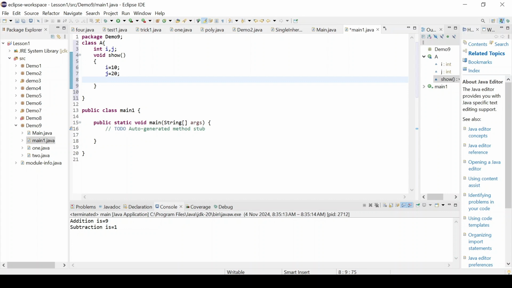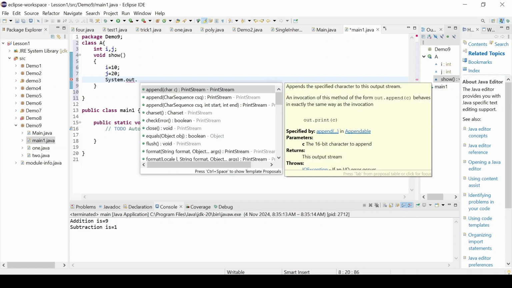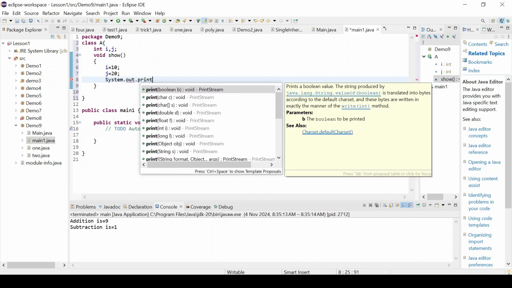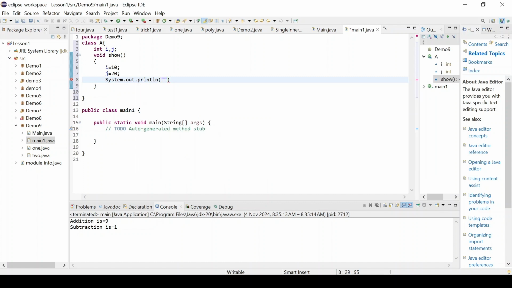And here we are going to print the value of I and J. System.out.println, and here we are saying class A I equals to, and here we have to put a plus sign, and this is going to display the value of I, that is 10.